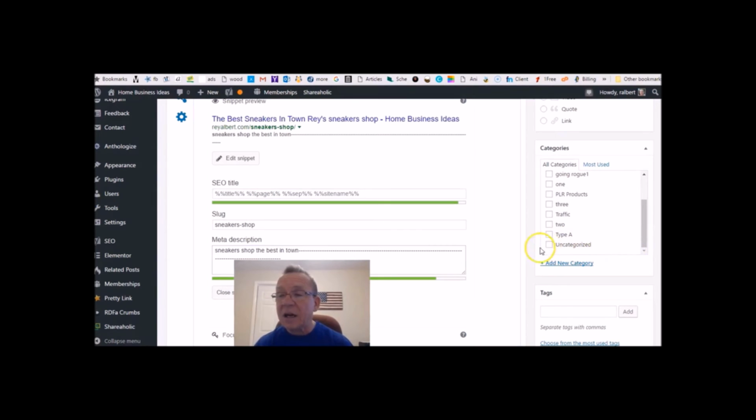Okay, these are the different categories that I have. Then of course the main category, the one it defaults to all the time, is uncategorized. So as long as you have a check mark in whichever category you want it to, and you can also create new categories by going down here.